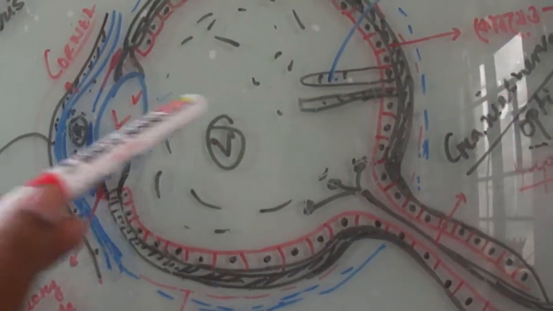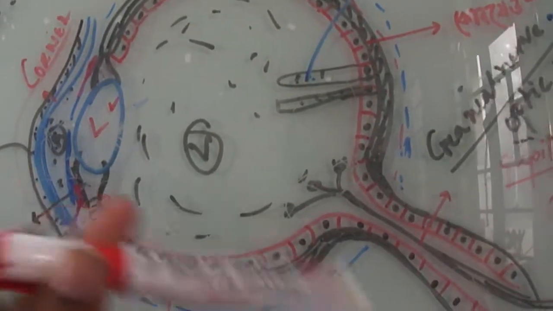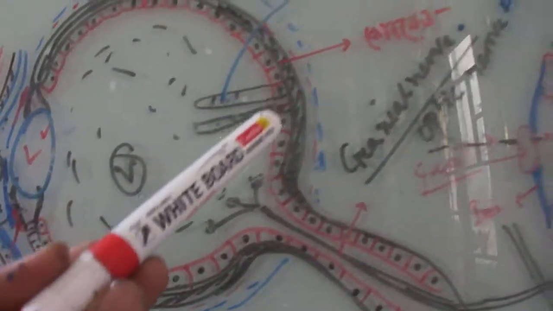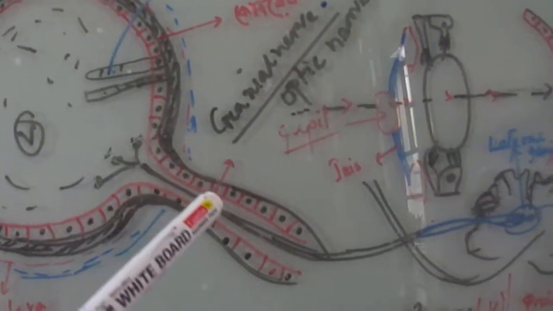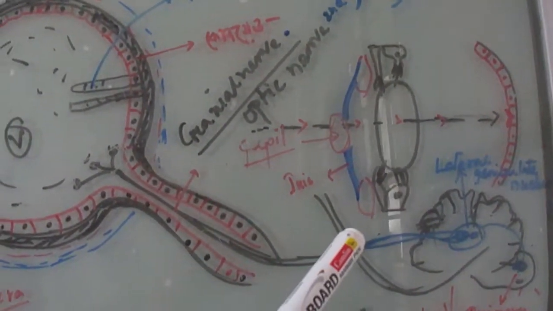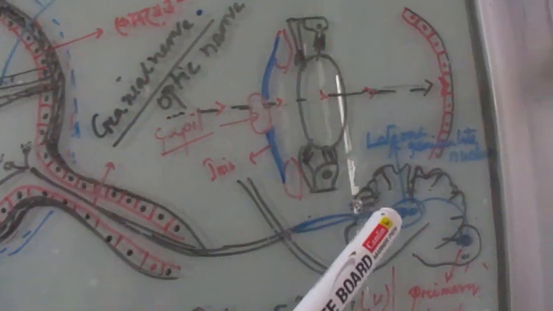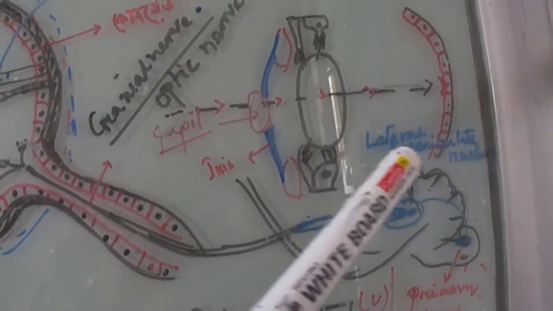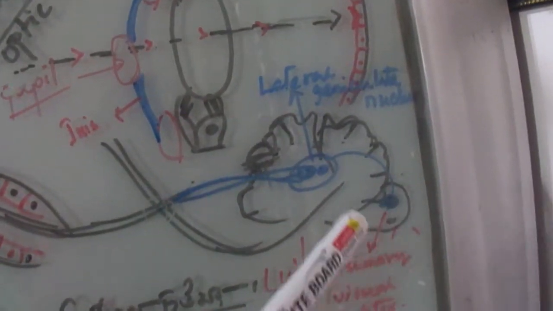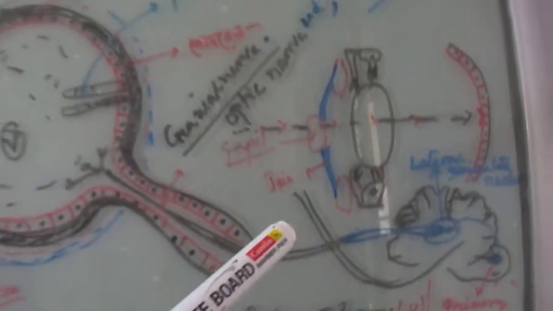And then this retina, apart from this protection, has some photosensitive cells, so it senses the light rays or beam of the rays accordingly. These rays, the intensity of the stimulus, move through this optic nerve, which is the second cranial nerve. It moves in one particular direction, through the lateral geniculate nucleus, and from here it moves to the primary visual cortex. It is the thing which gives you your vision.